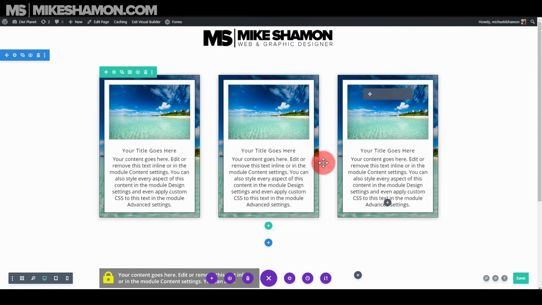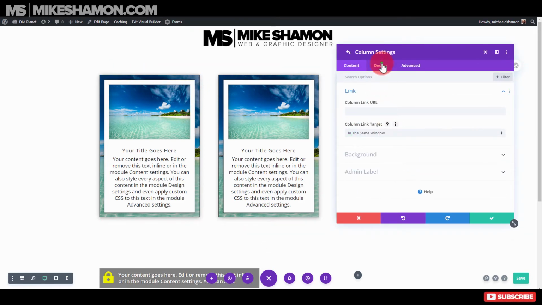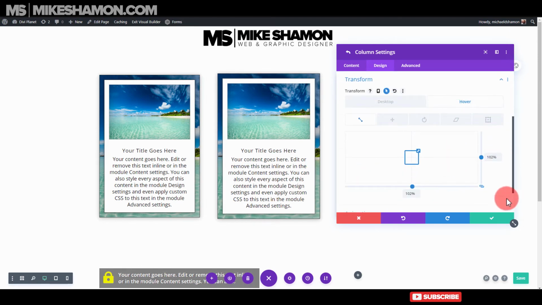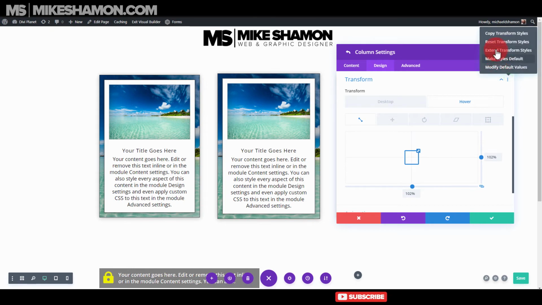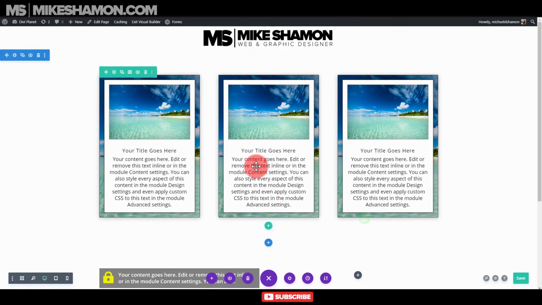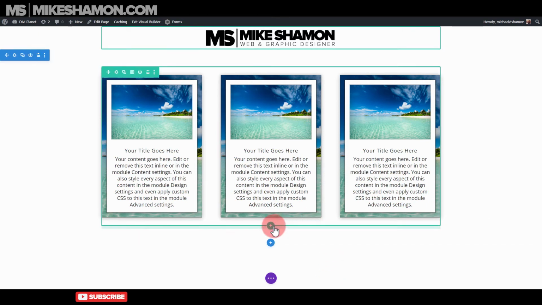Hey guys, one other thing I want to tell you is that whenever you do copy those columns over, you want to make sure that you go back into your column here, and you need to go back into transform, and you need to do the hover state for the columns. It just wasn't working when I was doing it, so for whatever reason the hover state didn't work when I tried to copy and paste that over. But I just wanted to let you guys know that I just went in and did it for both these other columns there. It takes a few seconds. Alright guys, so that's how you do that really fast, and then of course you're going to go through and change your images. Alright, let's move on to the next one.